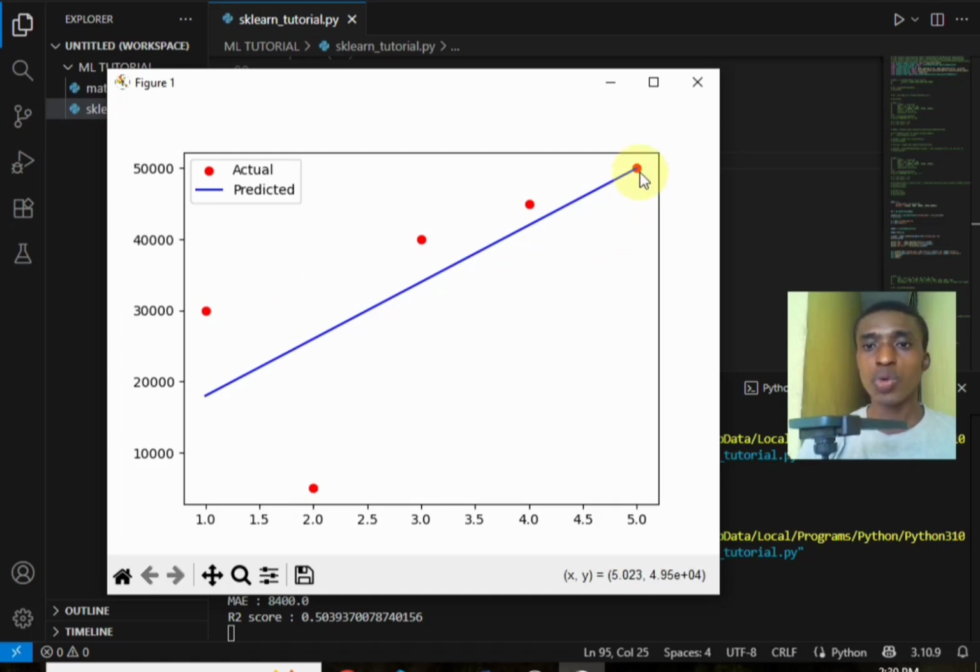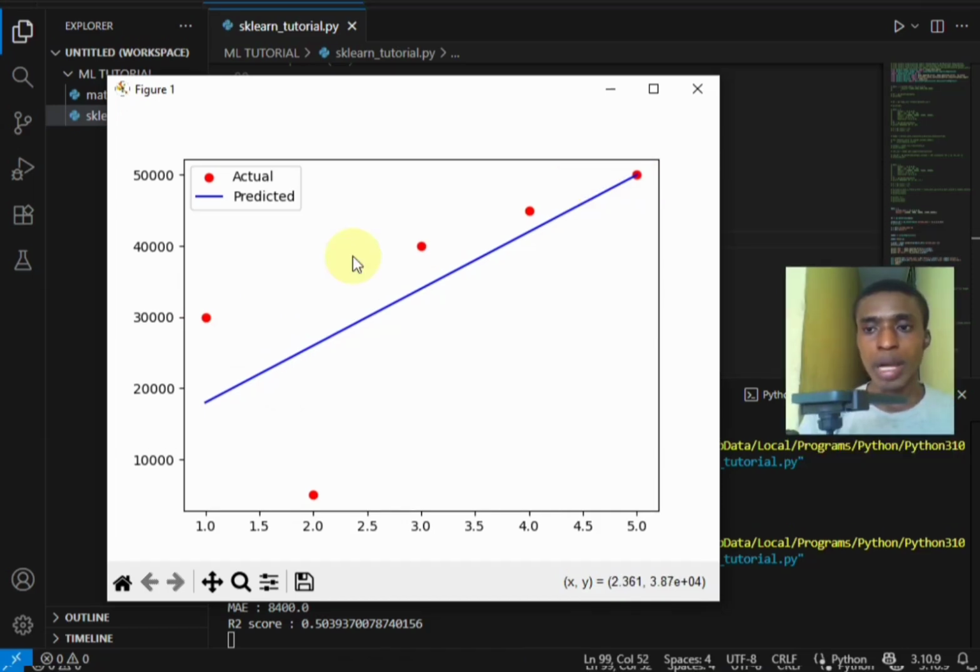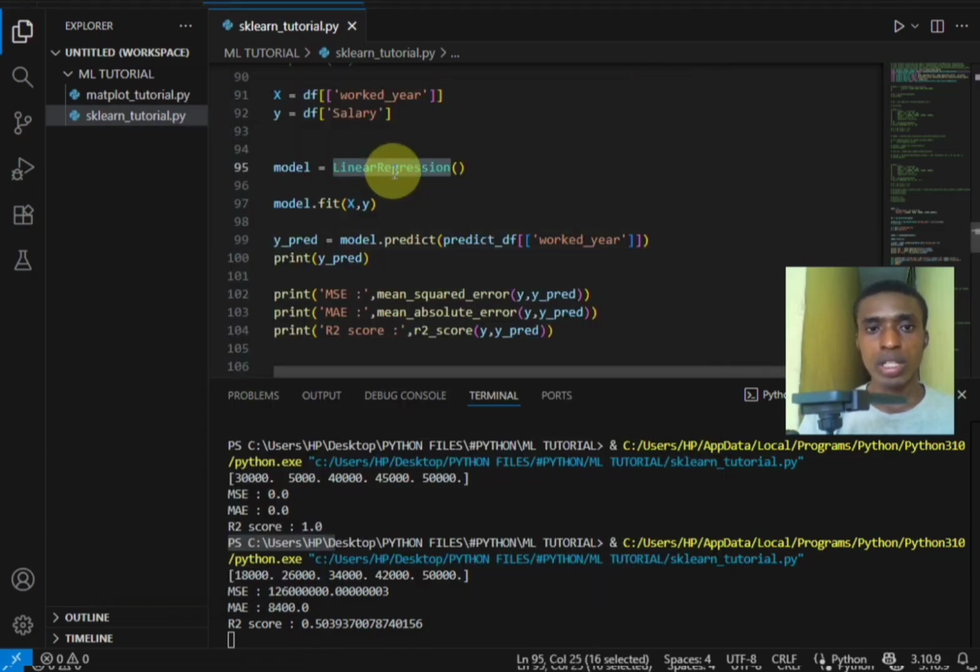As we can see with our linear regression, it was able to fit only one data point correctly, only the last one. This is the line of the linear regression. How was it able to predict all the values correctly? It was able to predict only one. But for the decision tree regressor, you can see it was perfectly able to fit each of these points completely. Linear regression performed extremely poorly compared to the decision tree regressor.